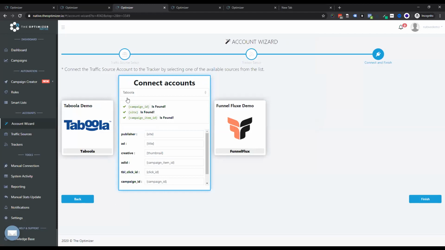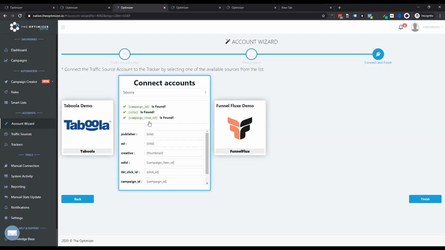So basically, how the optimizer works is that it pulls data from the traffic source and it pulls data again from the tracker, knowing their time zone, since not all traffic sources and trackers that you may be working with are on the same time zone. But since the system gets the time zone from both ends, it is able to match your data on the same time zone and give you accurate spend and revenue, as well as ROI on the campaign, publisher, widget or site, as well as on the ad level or section level, so that you can easily and quickly create automatic rules that will run actions on your behalf.